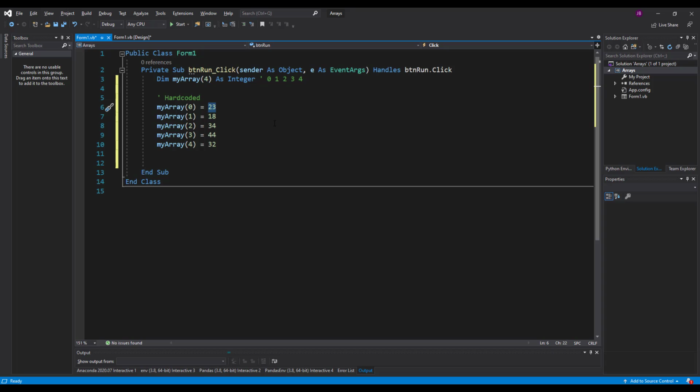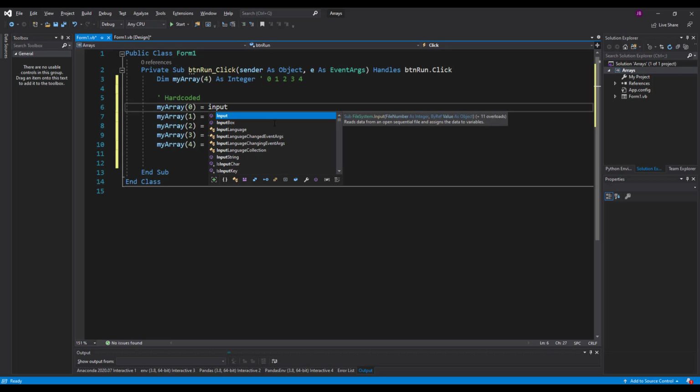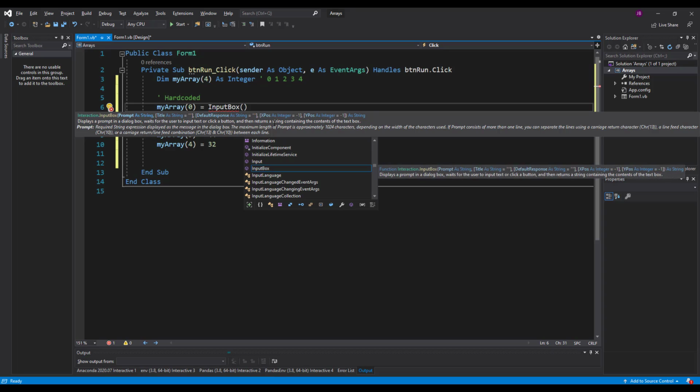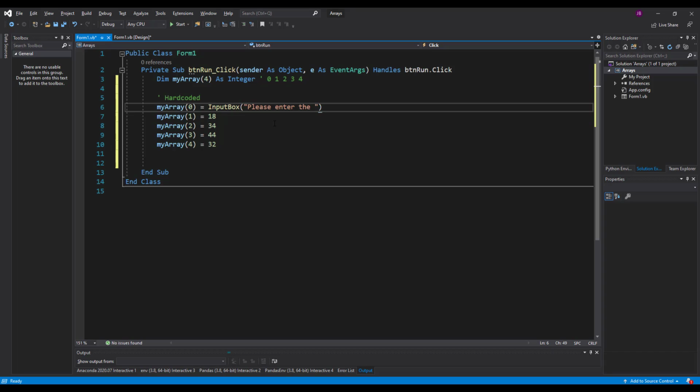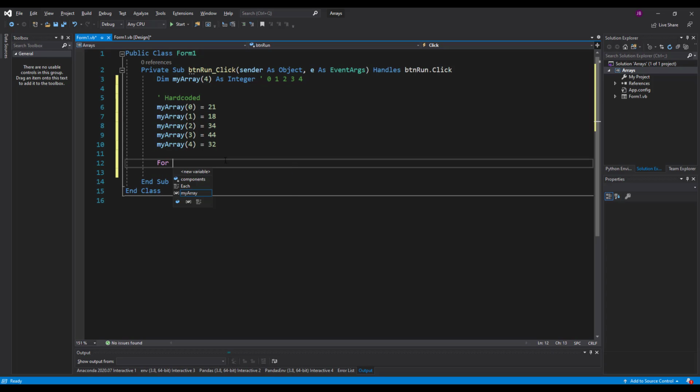Well, each one of these could be replaced with some kind of input box, maybe from the user. And you could have a question there saying, please enter the marks for student 1. Now you could replace all of them one by one and have all of these with an input box. But again, I'm using lots of repeated code there. It's not very efficient. So what I'm going to do is use a loop, something that can repeat itself many times, because my code would have to repeat itself.